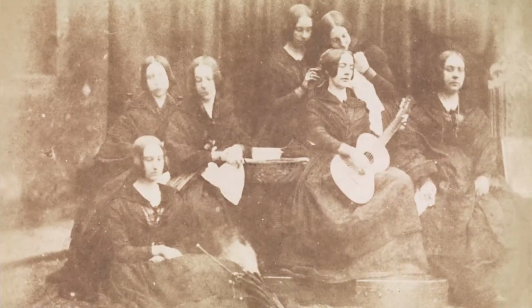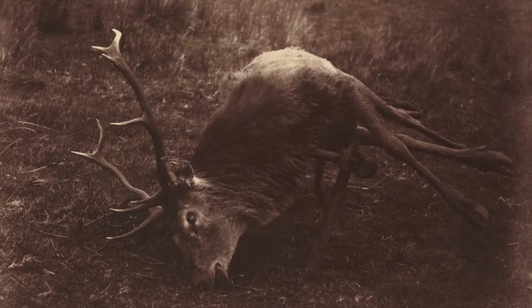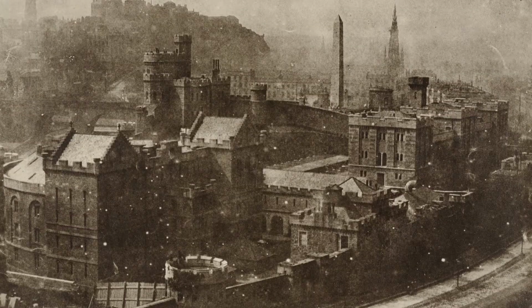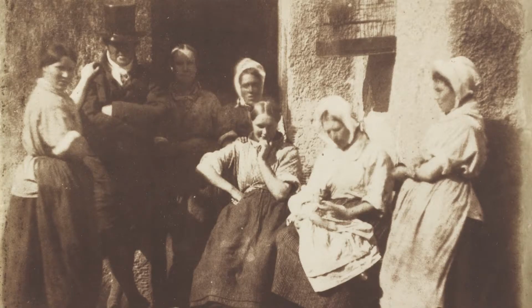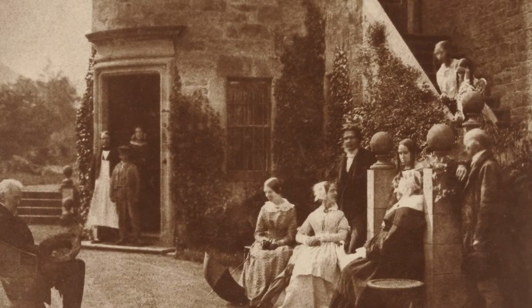Hill and Adamson's invaluable importance to photography was not only due to the vast number of prints they produced. Their subjects would vary from landscapes, architecture, and portraits. They were innovators capturing action in their images and were responsible for the first documentary photography in history when they portrayed the fishermen's wives in Newhaven, Scotland. They were also pioneers in thinking about photography as an art form, and that becomes clear by the extreme care about composition and lighting on their subjects.